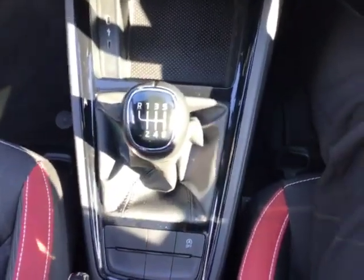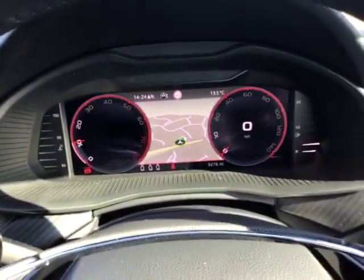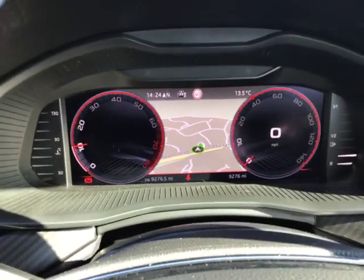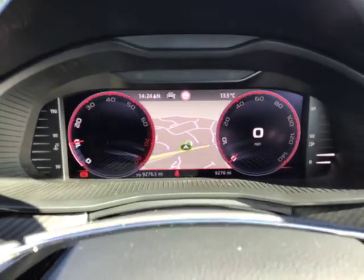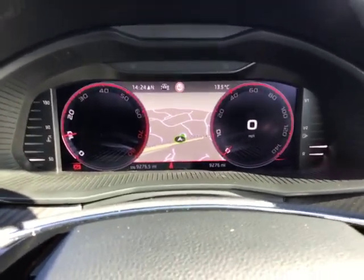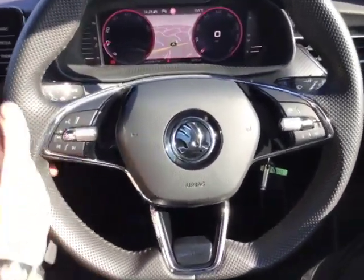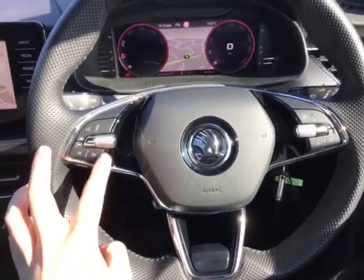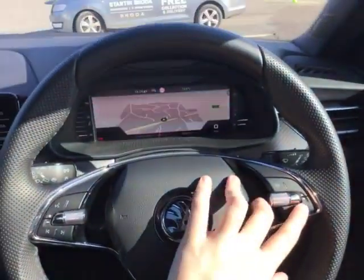This car is a six-speed manual gearbox, as you can see here. And you've got your beautiful virtual cockpit — really bright and really easy to read — with your sat-nav also showing up in the centre, and your nice red detailing for that sporty edition. Your fuel gauge is on the right-hand side and your engine temperature on the left. The car also features this beautifully gripped leather steering wheel with soft touch leather just at the top, and your virtual assistant controls to change the song, front assist, and controls to change the screen.